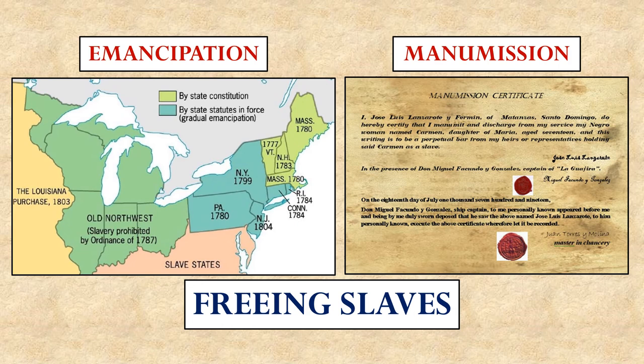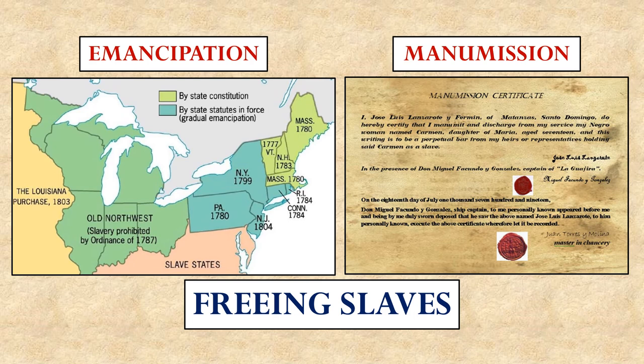This oftentimes led, when eventually disputes broke out between the North and the South over slavery, to Southerners accusing the factory system in the North of employing what they called wage slaves, white people that were in a system where they were really no better off than slaves. But setting that aside for the moment, the truth was that chattel slavery, where people were held as slaves because of their race, was not something that was needed any longer in the Northeast. And so states in the Northeast passed laws to end slavery.